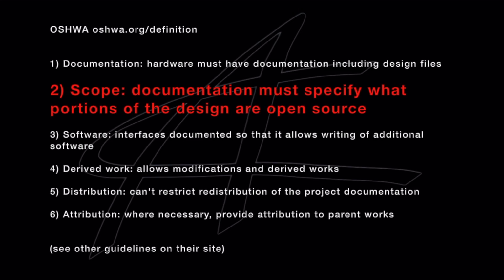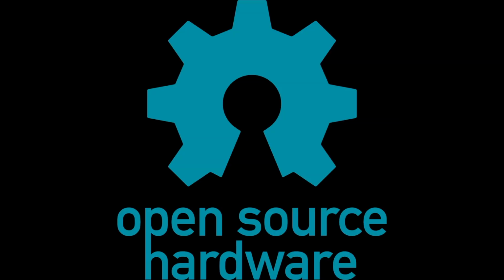The confusion about opening source, what source you have to open, when, and to what degree is a little bit muddled. So refer to item 2, the scope of the project, where the documentation must specify which portions are open design and which are not. It's fine to have some closed source stuff as long as you state that, but also refer to item 1, the hardware must have documentation including design files. That's the fundamental. If you don't provide at least the complete base information, it's essentially going to be worthless. And you can't claim it's open source.